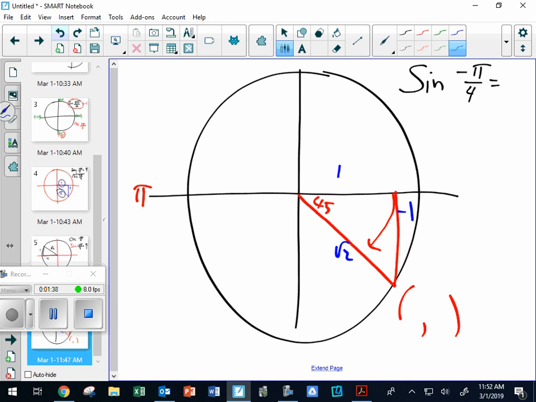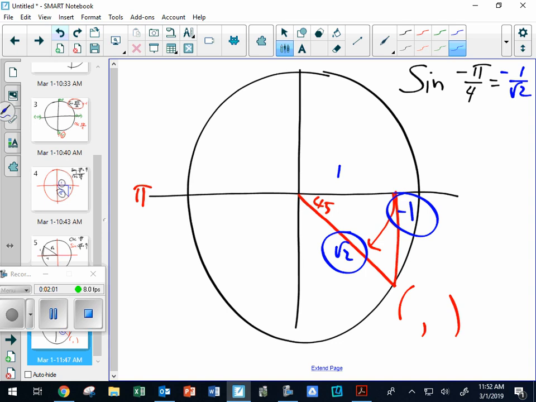1, 1, √2, negative is right there. Easy to forget that negative. And then the final answer, sine is opposite over hypotenuse. Does the negative matter? Oh, yes, it does. -1/√2. Raise your hand if you had that one right. Or the 2√2, which would be the same. √2 over 2, which would be the same thing. Okay, all right, good.